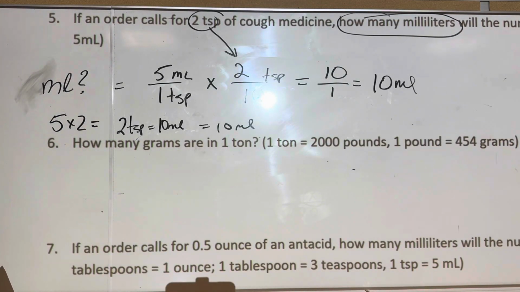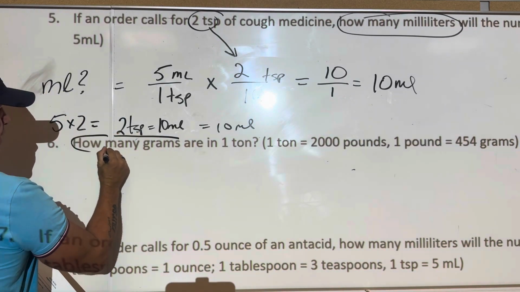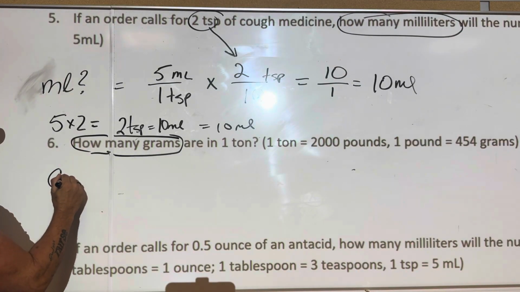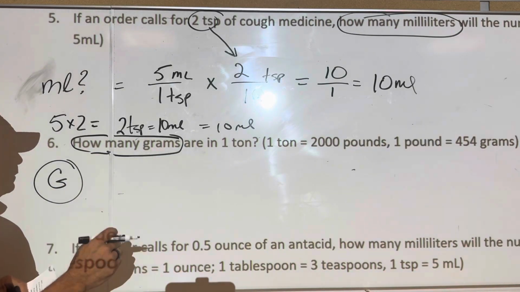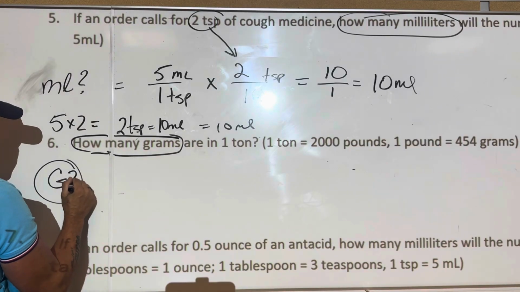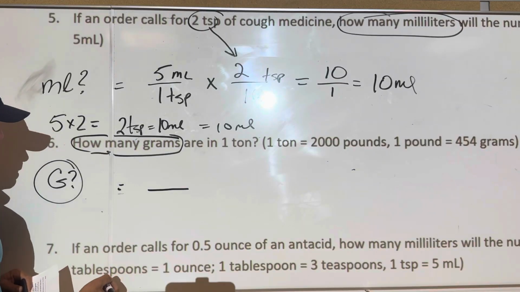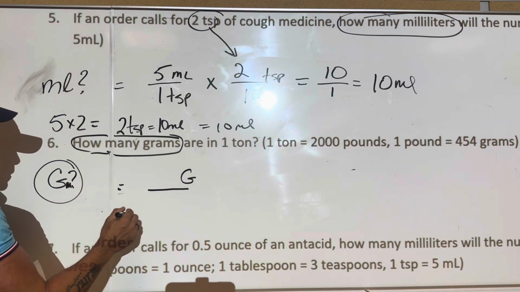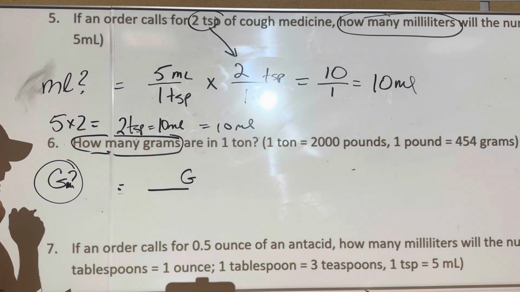All right, next. Now we're looking for how many grams. Well, there's what we're looking for. There's our question. That's what we're trying to find. How many grams? So grams is considered a G, only a G. That's your base unit. G is a base unit, grams. If you put kilograms or micrograms, grams is still your base unit. Well, we're looking for grams. So again, what's our first fraction going to be? Grams. You can also put it with a GM, whatever you want to do. It's easier just to put a G because that's your grams.